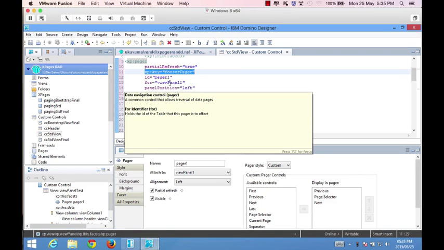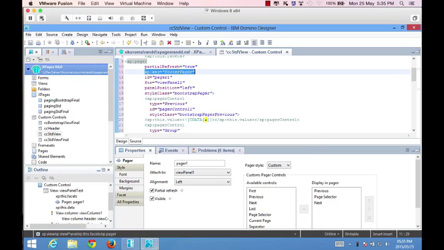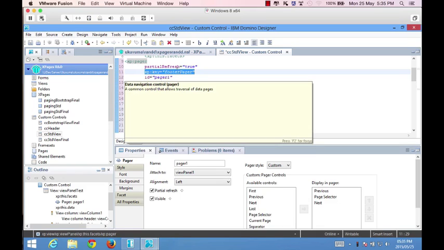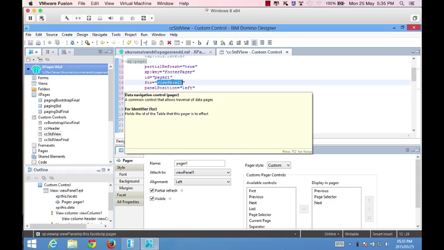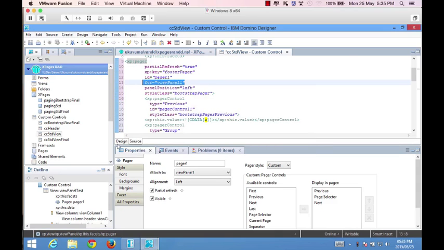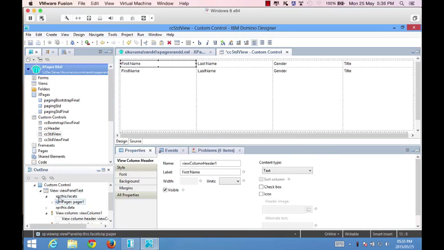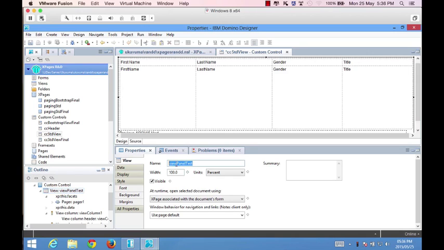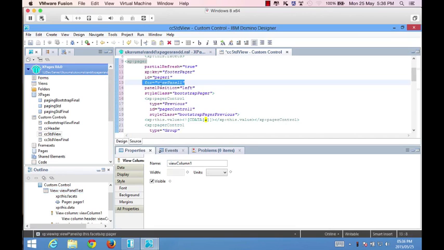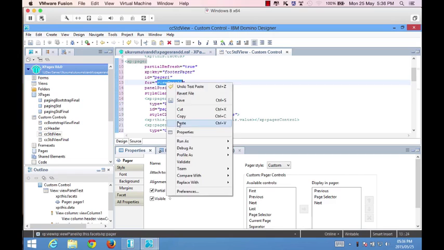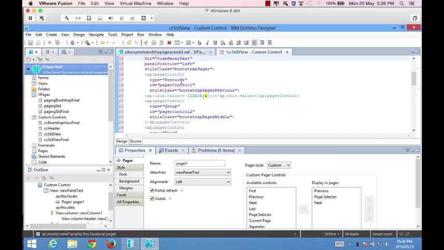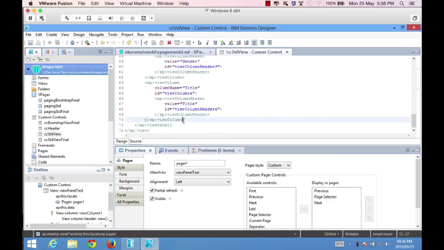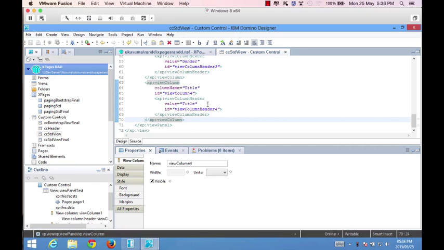Obviously, if you're using the likes of a repeat control, you would just remove this line or just modify it accordingly, depending on your environment. The second thing is for view panel one, this is just a default ID that I've assigned to this. And if you take a look at my view panel design, you'll see that its name is actually view panel test. So I'm going to copy that, go back to my pager, and I'm just going to place that inside there. All right, so now we know that it's at least connected to our view panel. So everything else is very standard. Just by making those few small changes, the pager is sorted out.